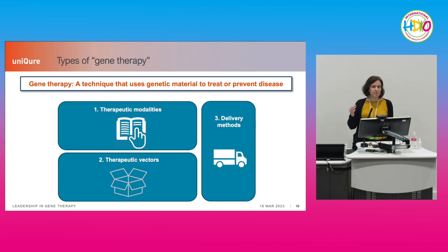Gene therapy is a general term, but there are many different types. We can classify them depending on the therapeutic modality — the type of recipe — but also the type of vector or envelope used to deliver it. The main modalities include gene regulation approaches, where depending on a mutation you may have too much or too little production of a protein, and the goal is to adjust that. With gene transfer, as in hemophilia B, we transfer the gene encoding for a missing protein that affects the clotting cascade.